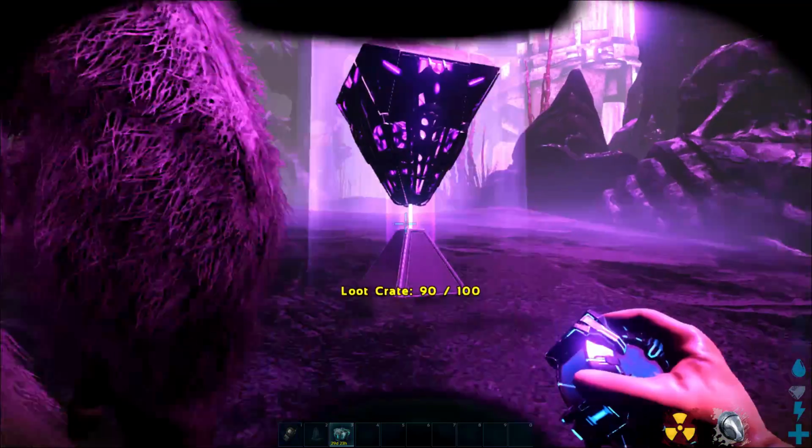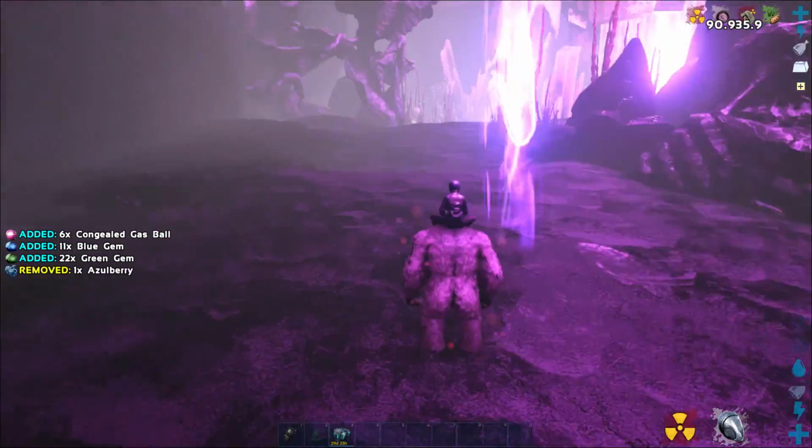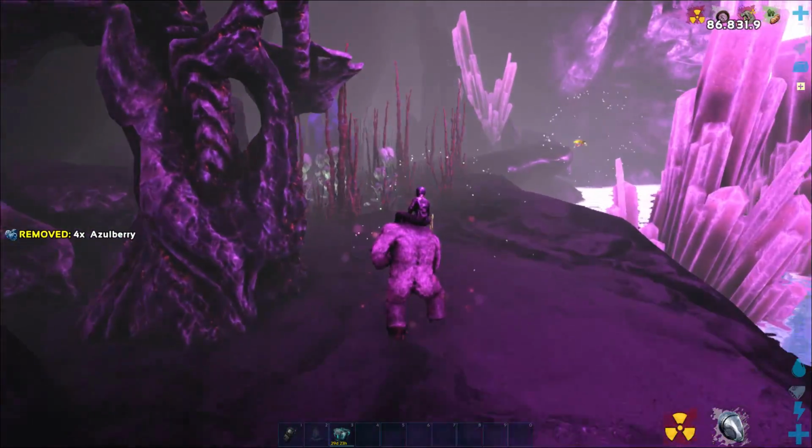Let's check what this loot is right here. Great, nothing of any use at all. And you can kind of just run around the bottom. I will continue to run around the bottom because I need some poly anyways for my single player.